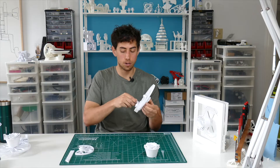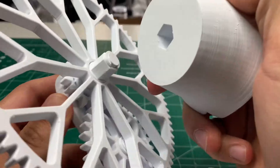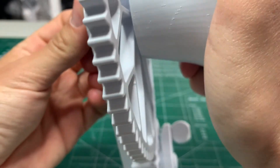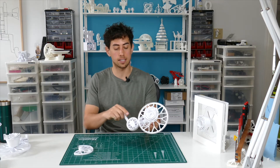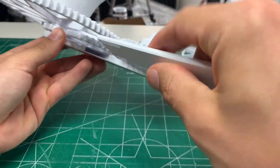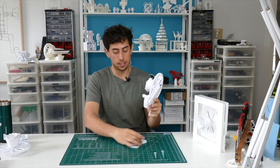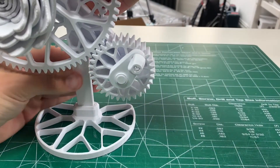It might take a few cranks, but once you're pretty satisfied with how it's moving, you can take your rose and that will just pop onto the end of that shaft. You might have to push it over the C-clamp but it will go. Grab your stand piece — that's gonna fit into the slot in the side of the base. Make sure that the high point is pointing towards the rose. Push it in, make sure it's all the way in place, then pop that into the base and that's it.